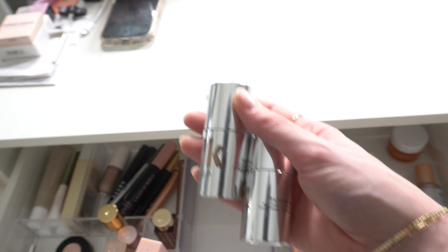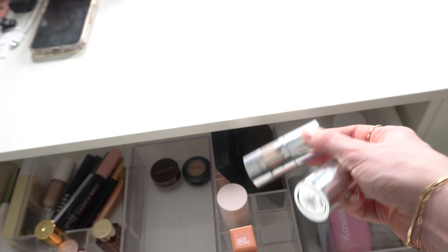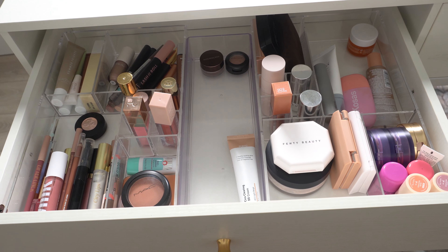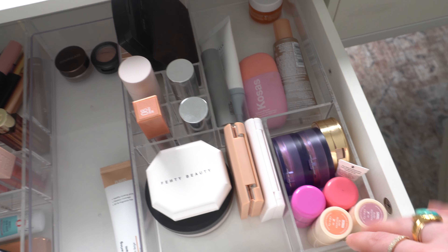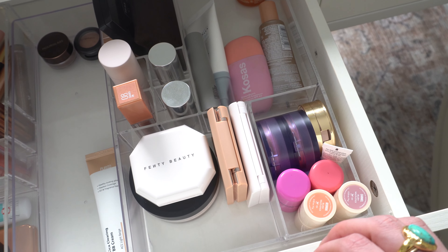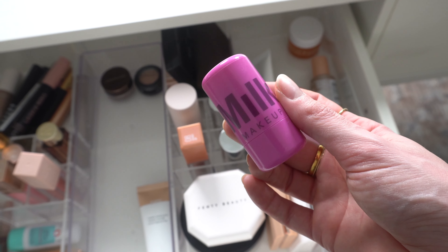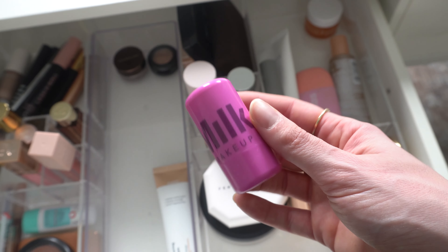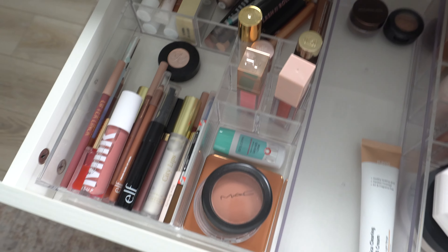I also forgot my Milk Future Fluid concealers. Honestly, I'm unsure of these. I like them okay, but they're definitely not a favorite for me. These were sent to me in PR a little while ago. I think I am going to keep them for now, but they're kind of at that point where they're on the chopping block. A few things from this last month that I loved: all of my blushes I used so much, except for this Kimchi one. I don't love jelly tints.